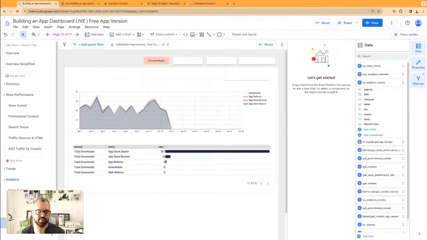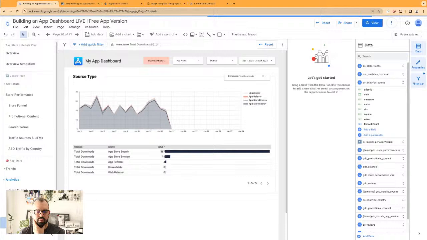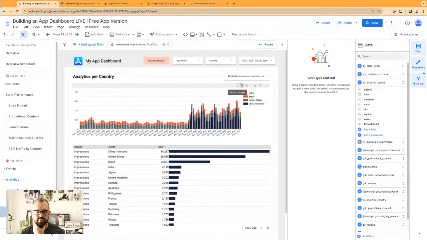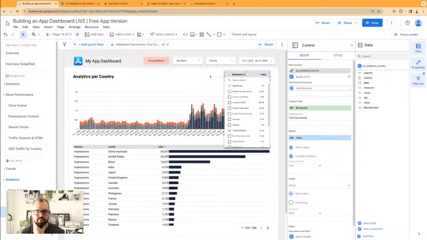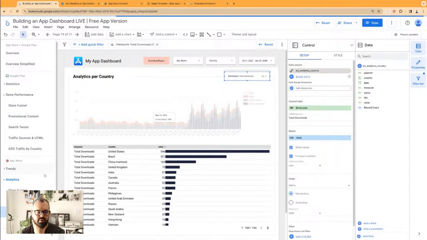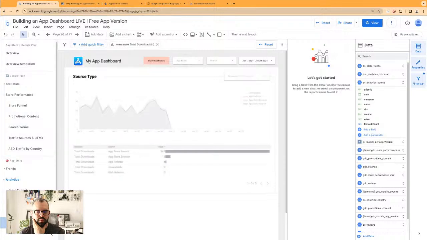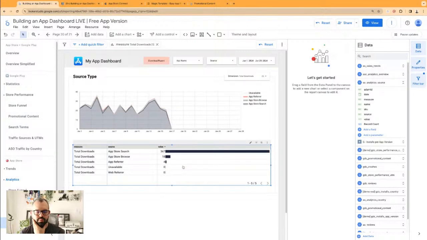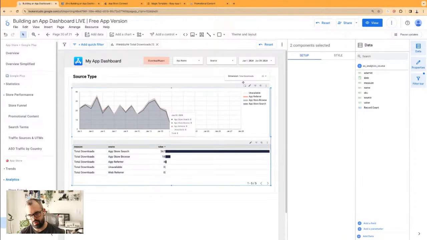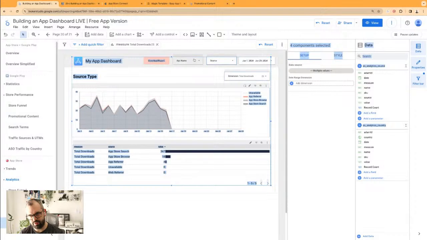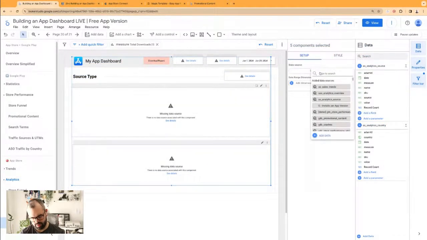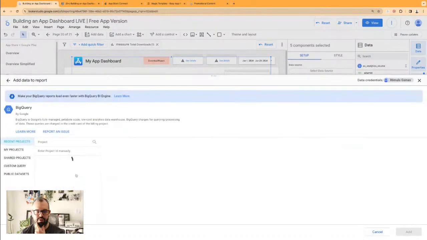Okay, so let's go back here. We did this. Here, let me just remove this. Okay. So what we're going to do here is very simple. I'm simply going to replace the source. I don't think I have the product pages yet.